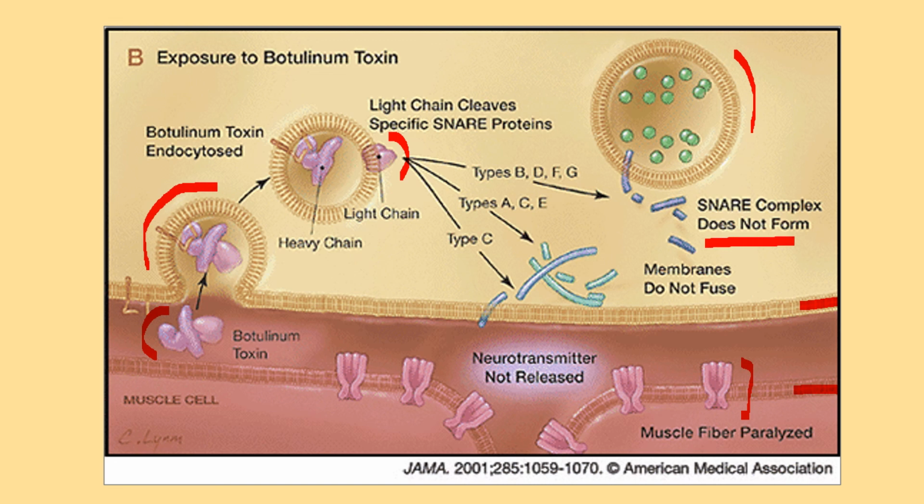Remember that snare complex that we talked about earlier in this lecture? The snare complex is responsible for essentially dragging this vesicle to the plasma membrane so that exocytosis can occur. In the presence of botulism toxin, that snare complex does not form and exocytosis becomes impossible. Without acetylcholine in this synaptic space, these receptors are never going to be activated. They'll never open up and allow sodium to enter. So the central nervous system is sending the message, but the message never gets transmitted from neuron to muscle cell.